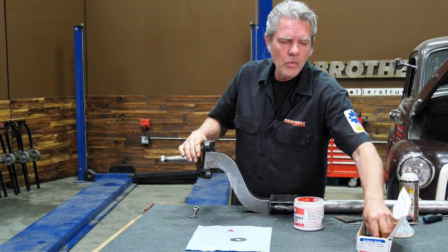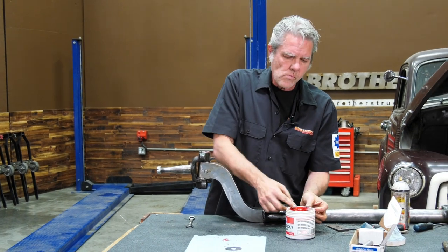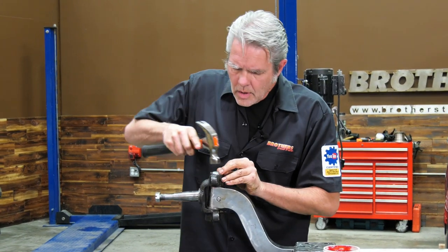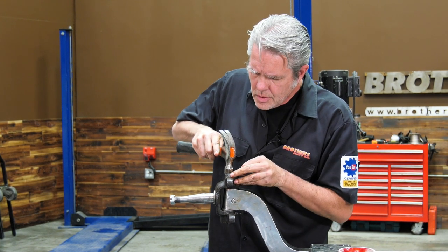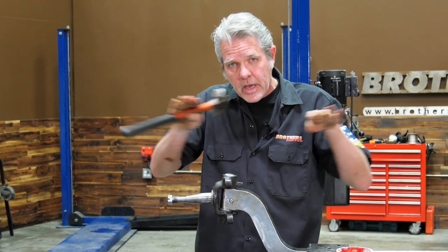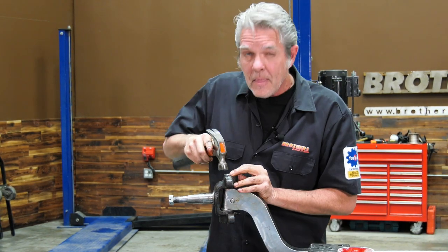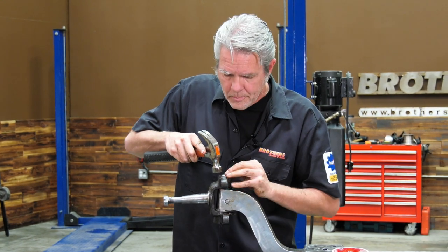And the caps come with the kit. I'm going to put a little bit of extra grease in there just for kicks. Get my cap on here. And the caps are kind of like putting on seals. You're just going to tap around the edge and get it to work in there. You don't want to hit on the top of it because it'll smash it out and then it won't go in at all. So this will take me a little bit. I'll get the one on the bottom. Then we'll go ahead and put this back in the truck and see how low we go.